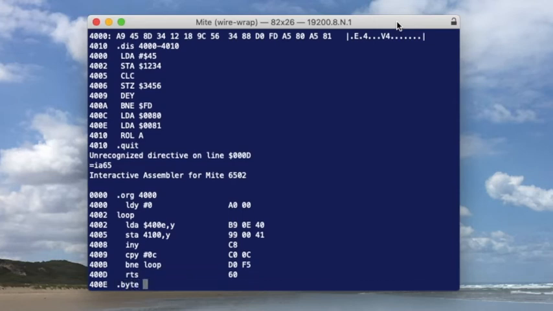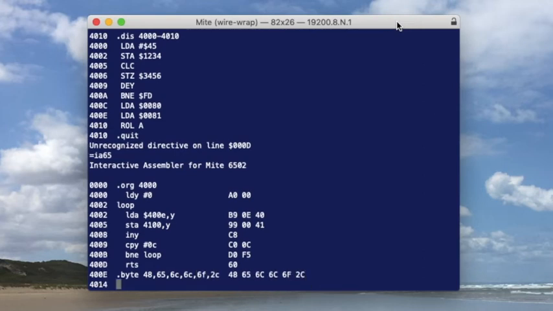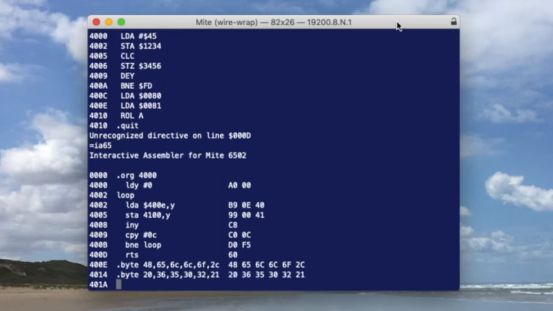And then let's give it a little data to work with here. 6, 5, 6, C, 6, C, 2, C, give it a little more. We might recognize a couple of these data points, so you can figure out maybe what my program is doing. So there we go, we've got the program.